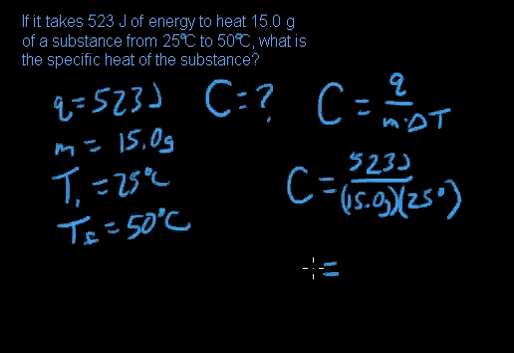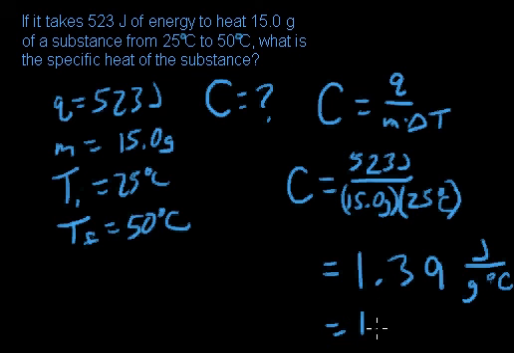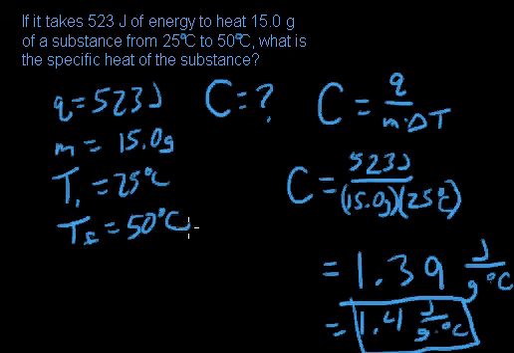And when you do that, you'll get the specific heat of the substance, which is 1.39 joules per gram degree Celsius. And notice my units are just the units that were in the equation, joules per gram degree Celsius. And so that's my final answer. Significant digits we need to check: 3, 3, and only 2, so we should have only 2 significant digits. So 1.4 joules per gram degree Celsius. And so that's the specific heat of our substance.